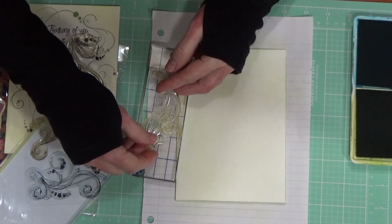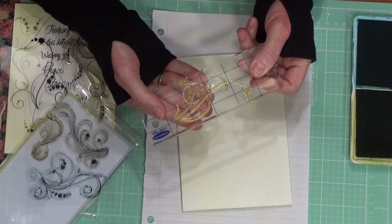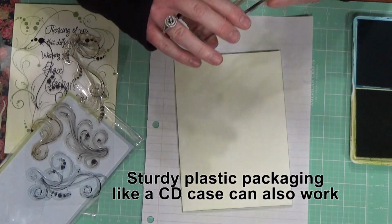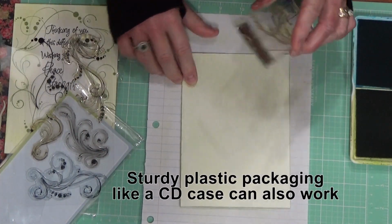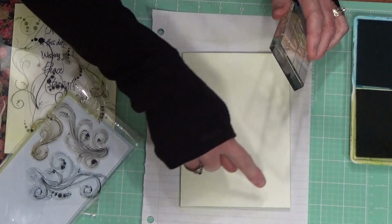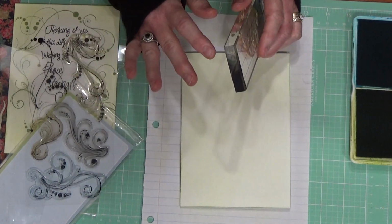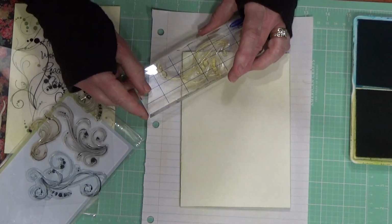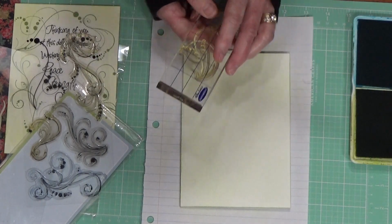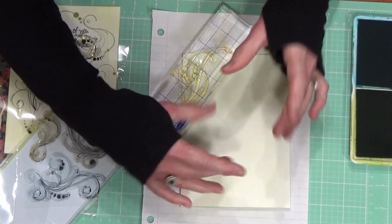Just an acrylic block. If you don't have an acrylic block for these acrylic stamps, you could also use plastic packaging. That'll work just fine. So what we're going to do is create a frame, like a border around this card. I want to get an oval effect here, but I also want to stay away from the center because that's where I want my sentiment to be.